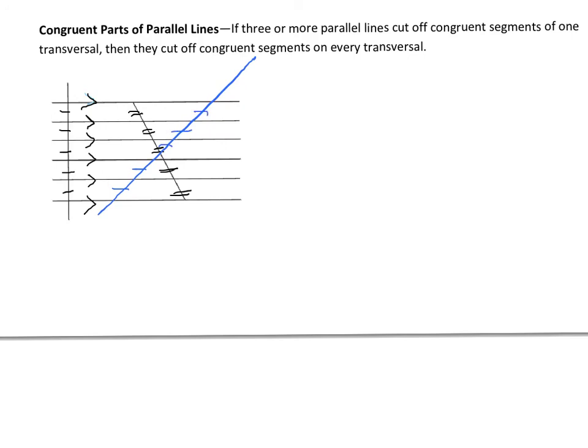I really should have drawn 3 little tick marks because I don't want you to confuse that with the other one. So I'm not saying that those little pieces are all the same in relation to the other lines, but within one line, however you draw that line, how it's cut into pieces, they're all going to be congruent. So those are some of the main properties and theorems we have, and it all has to do with parallel lines and proportional side lengths and whatnot.